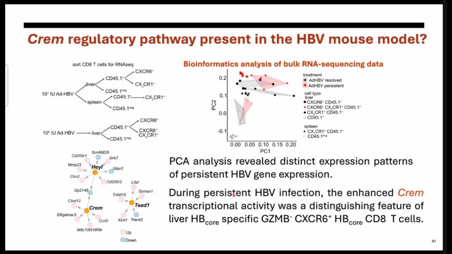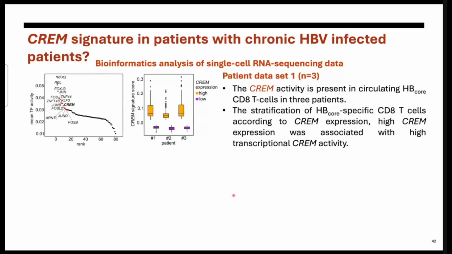We also looked into which transcription factors are interesting, and one of them, again, was CREM. So the prediction which I made in the preclinical model came true again in the HBV mouse model from an independent system. So CREM is really important here, and it is a regulator of the cAMP signaling pathway. Until now, it was still a mouse model. What about real patients? Can we find the CREM signature, CREM-related target genes, in chronically HBV-infected patients?